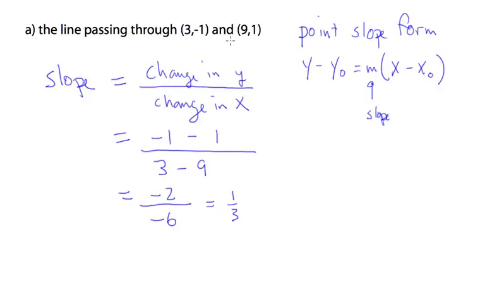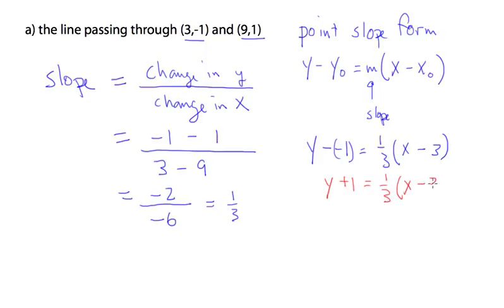So when you have 2 points, like we have here, you could use this one, or you could use that one. So we actually have enough information now to write 2 separate equations. We could have y minus -1, for that in parentheses for now, is equal to 1/3 times x minus 3. And this is a little awkward. We wouldn't write it this way, so our final equation in this case would be y plus 1 is equal to 1/3 times x minus 3.